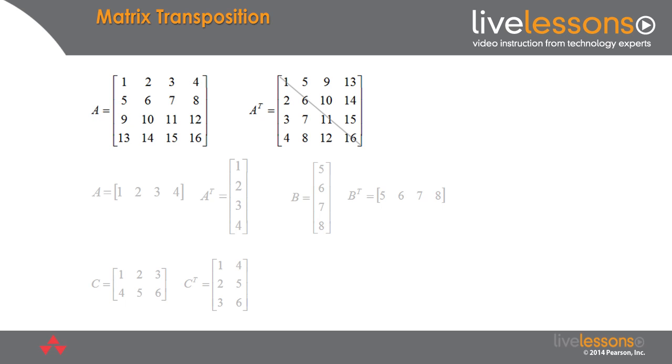The values 3 and 9 have been flipped. The values 4 and 13 have been flipped. The values 7 and 10 have been flipped, and so on. Another way to think of transposing a matrix is swapping the rows and columns. And this approach might be simpler to imagine, particularly for row vectors and column vectors, or for non-square matrices. For example, the matrix 1, 2, 3, 4, its transpose is the column vector 1, 2, 3, 4. And likewise for the column vector 5, 6, 7, 8, it transposes to the row vector 5, 6, 7, and 8.